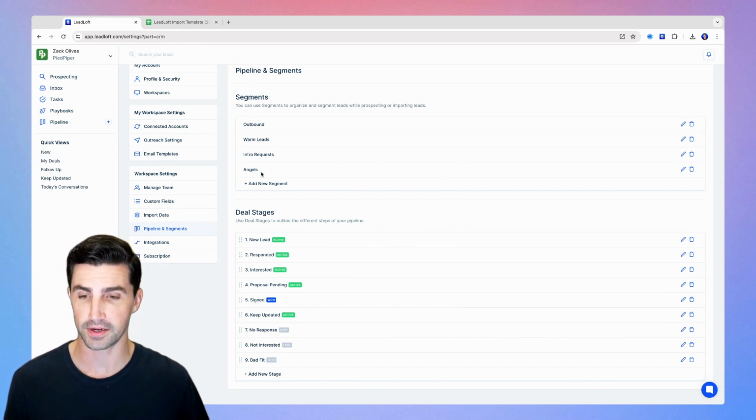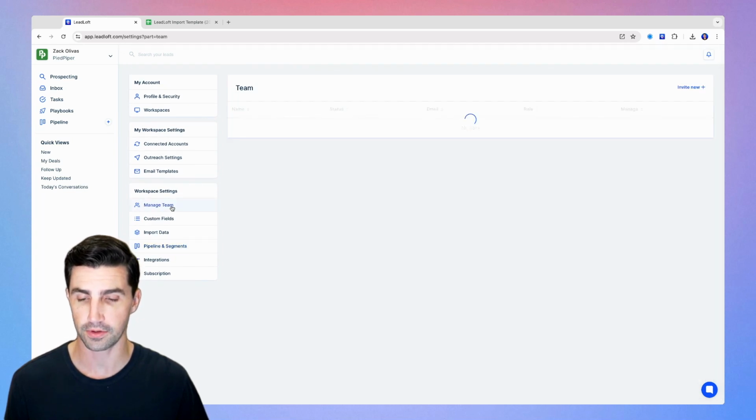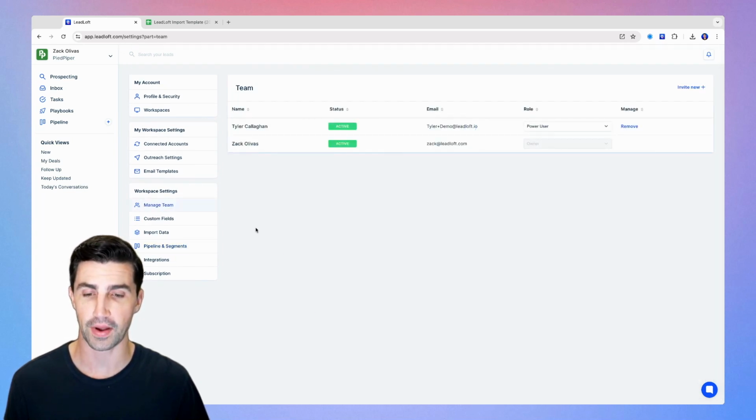The other aspect here is you're going to want to make sure that your team, if you click Manage Team here, is also added correctly. This is done by matching the name precisely to the name in the CSV file for the deal owner. If they don't match, it will default to the person importing the file. So just make sure that you've invited your entire team, you have their names correctly listed here, and that the names within the file match the names listed here. This will ensure your import goes smoothly.